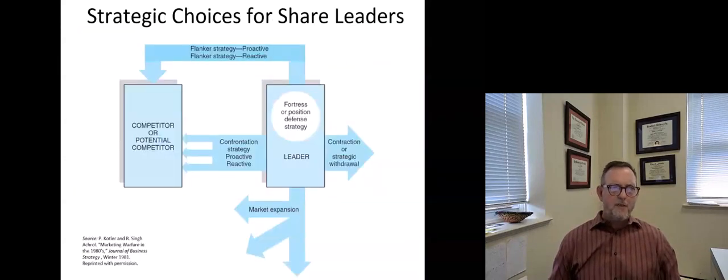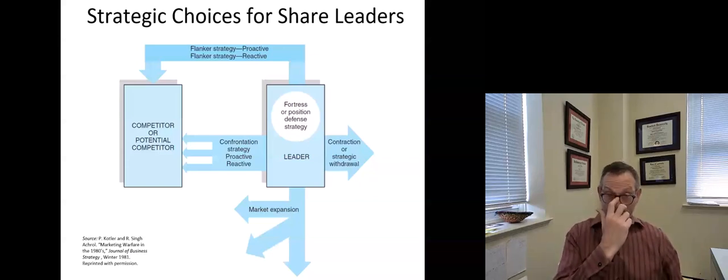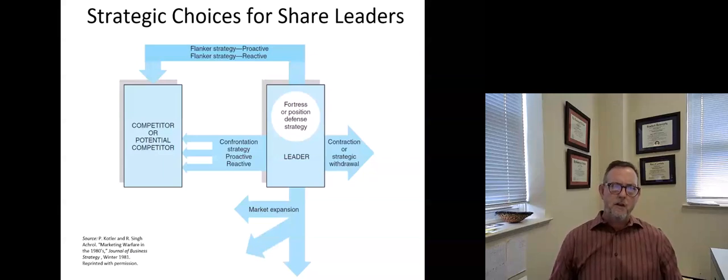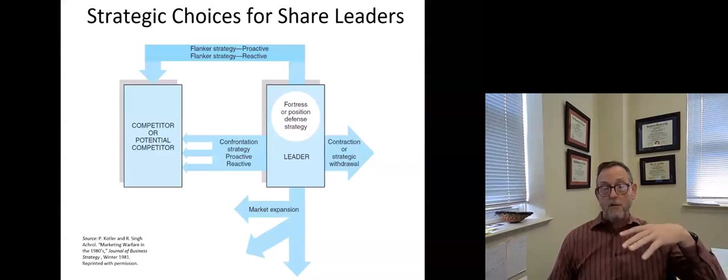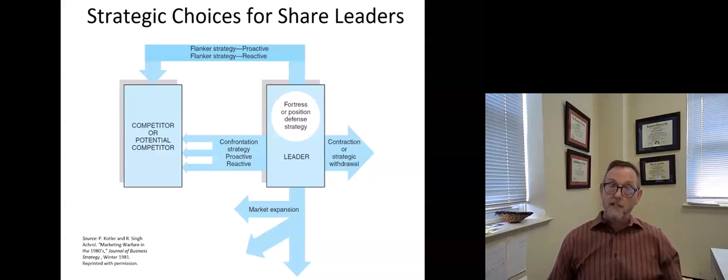With that said, though, if you're a leader, what are some of the things that you're going to do? Now, there's a bunch of different strategies. One of which, though, is going to be this protect and defend fortress position. Another, which is a little less common probably, but we saw it with General Motors, is to contract or make some strategic withdrawals. The other strategies deal with growing in new markets or taking a direct approach to focus on these competitors that you feel pressure from, but again, you have the positioning, you have the strength and power of market share, so you're going to be a leader in that sense.